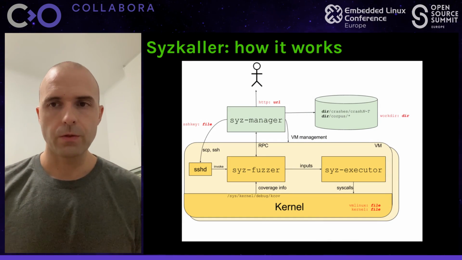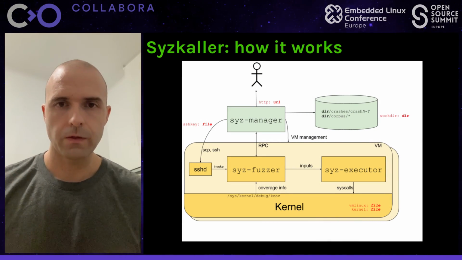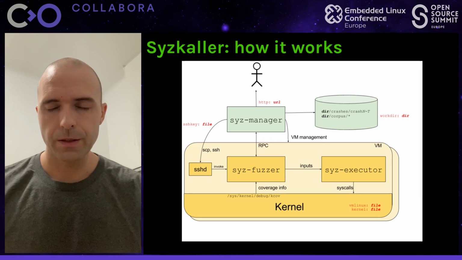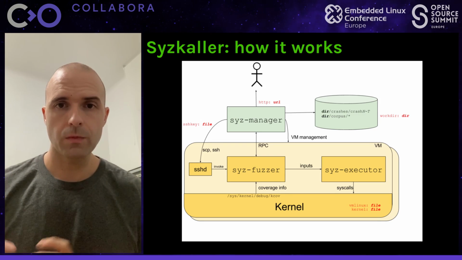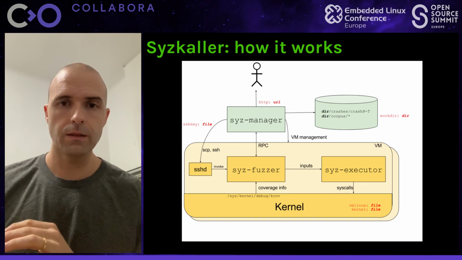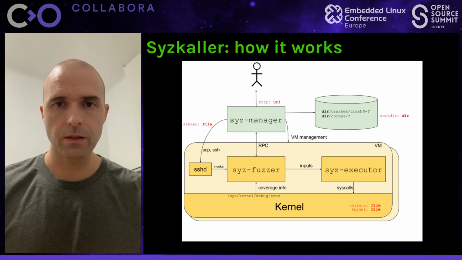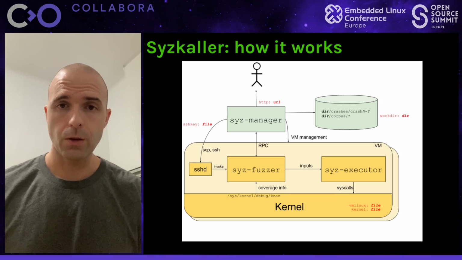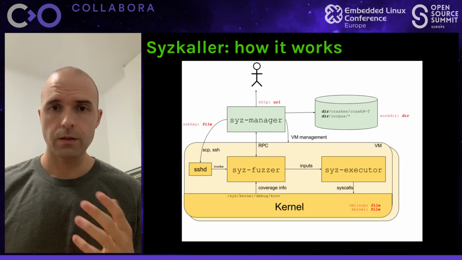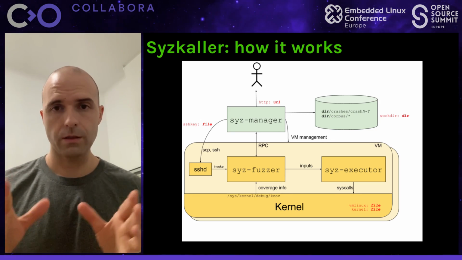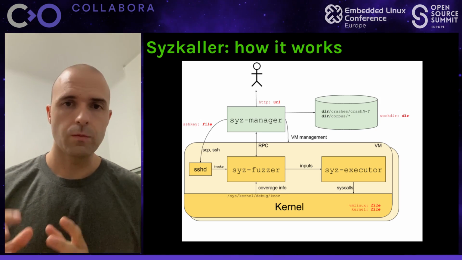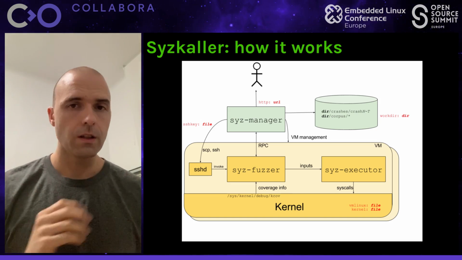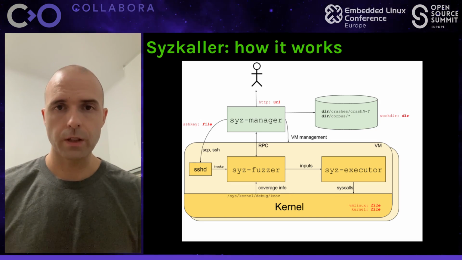Now we're going to take a look at the architecture of Syzkaller in a global way. The slide shows a diagram of the architecture, and you can see it's divided in 3 agents, the first of which is sysmanager. Sysmanager runs in the host, and it starts and monitors and restarts the targets, which may be virtual machine instances, or in this case, a Linux system running on a dedicated board.